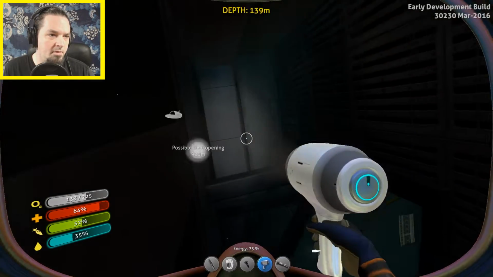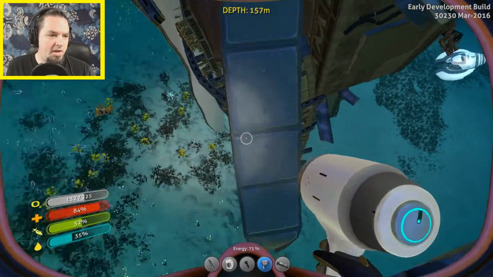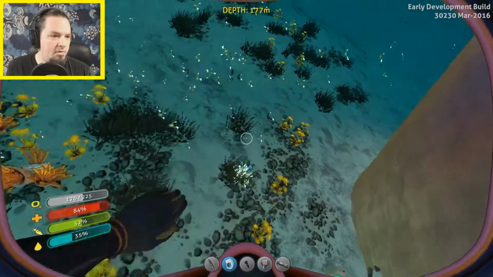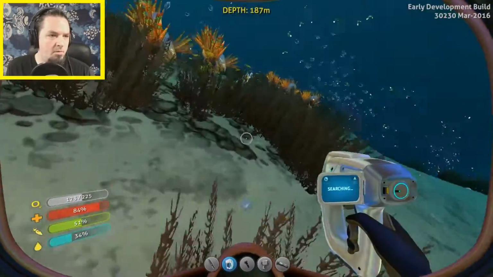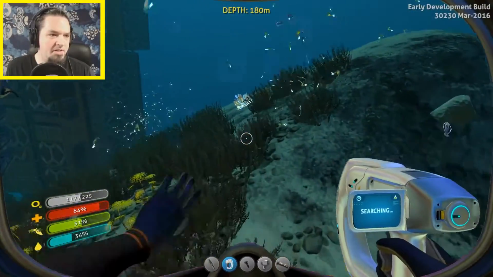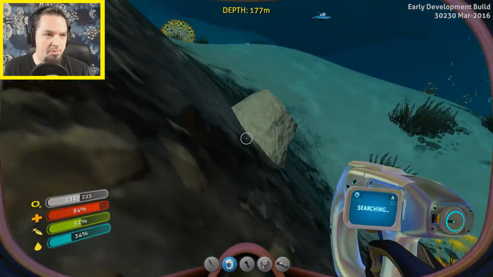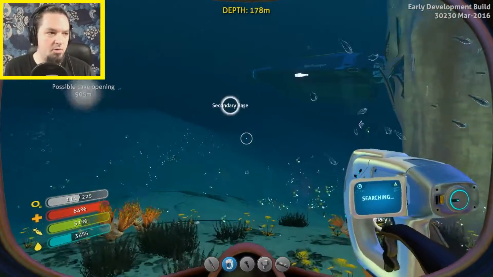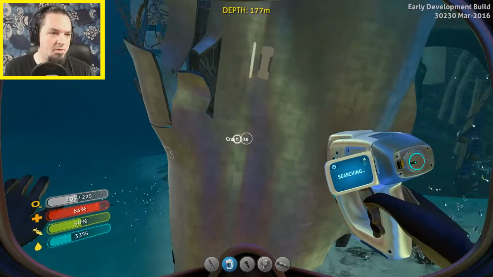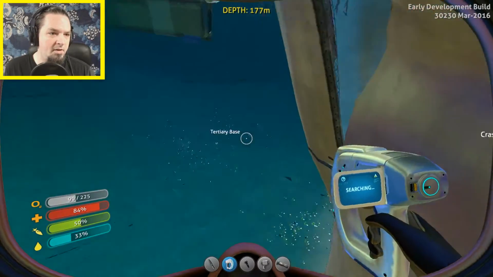Oh boy, oh boy. Doesn't look like there's anything too crazy over here. But we've got some quartz, which is nice. But this is only the first one. There's actually another thing over here, another wreck that we're going to be going towards. So let's see. Where did I park my Seamoth? Just on the other side here, I think. Is this a thing that can be opened? No? All right.